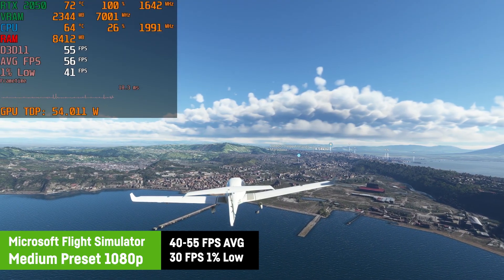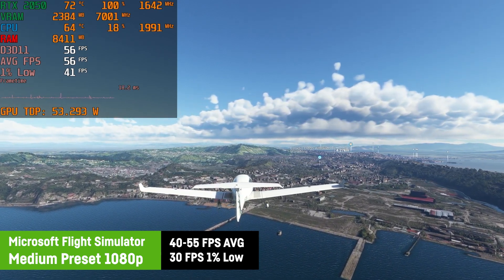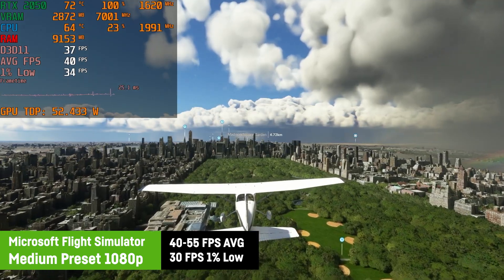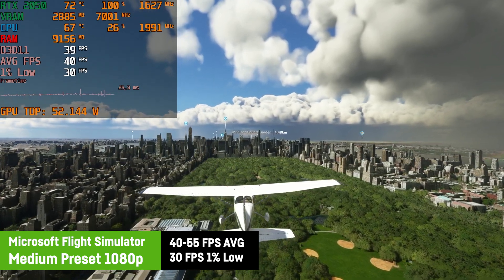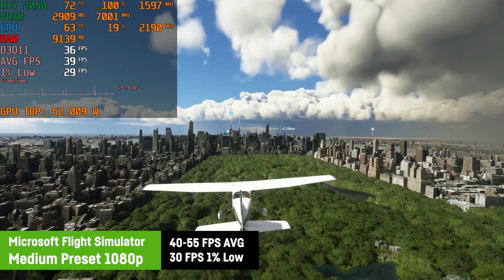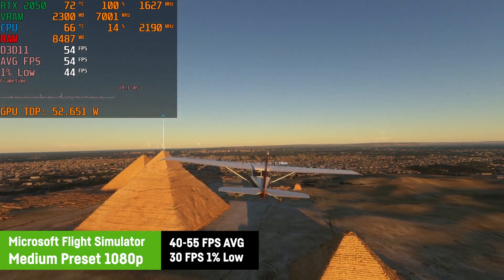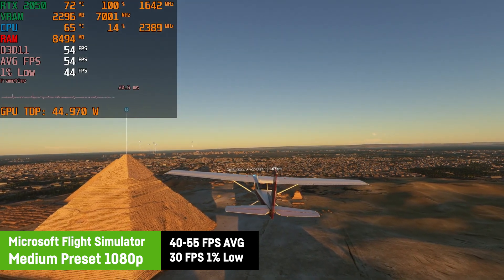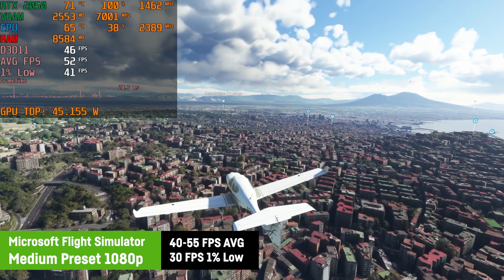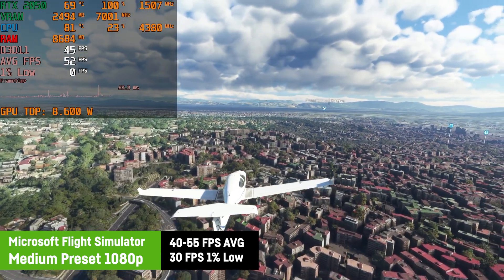I was even benchmarking Microsoft Flight Simulator on medium settings at 1080p, in which the RTX 2050 was achieving between 35 and 50 FPS on average, which depends a lot on the area you're flying in. Thanks to the 16GB RAM and the fast i7, frame times and gameplay seem to be pretty stable as well. 30 FPS is absolutely okay for this game in my opinion, as you almost never have fast movement or hectic gameplay. I had a big lag once while testing, but I couldn't repeat it, so I'm guessing it should work just fine.